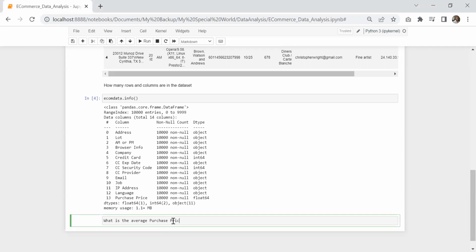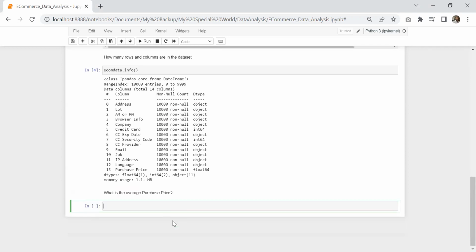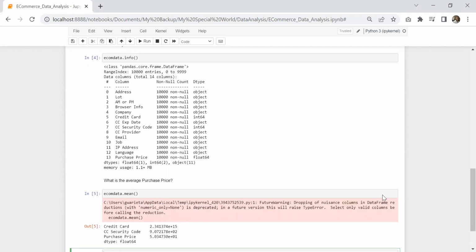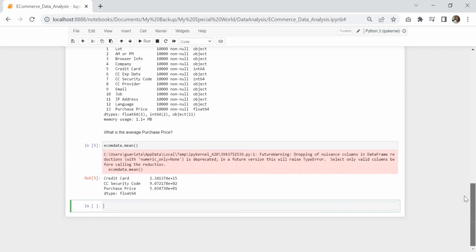Purchase price. Okay, so for us to do the average, we'll still use our data, call your data, and we use mean. So the function is mean. So we have our mean record.